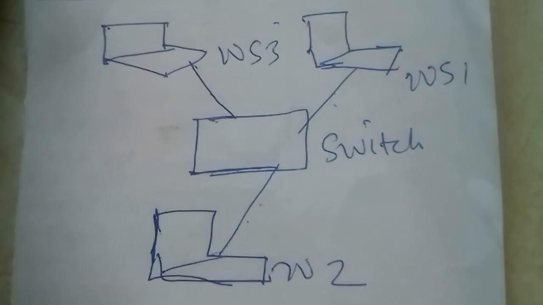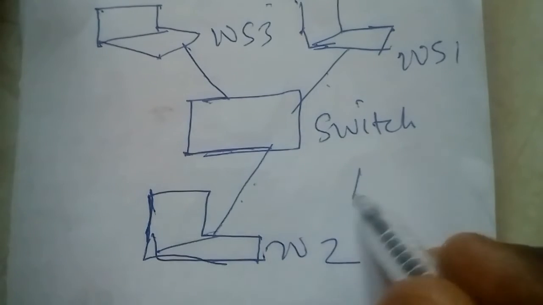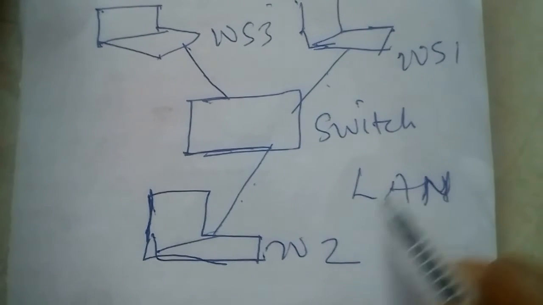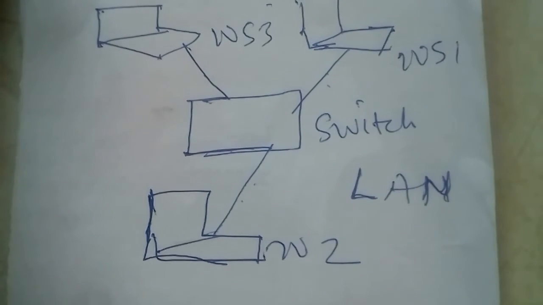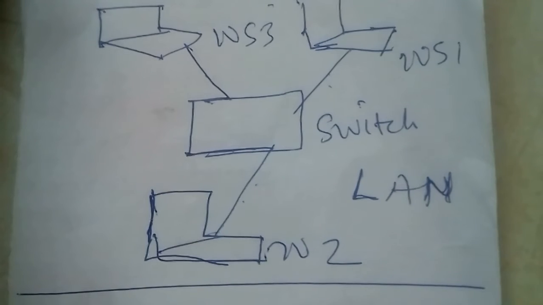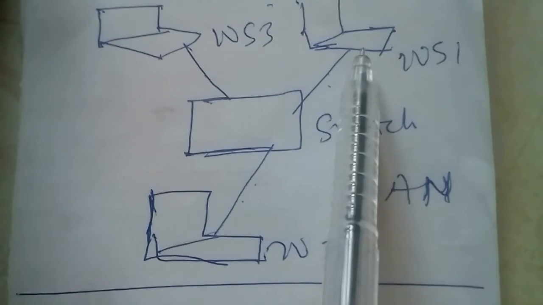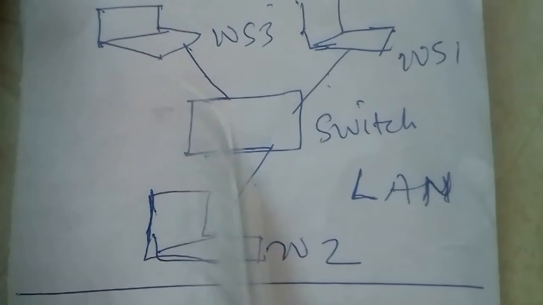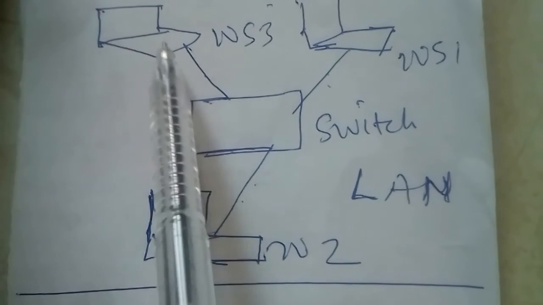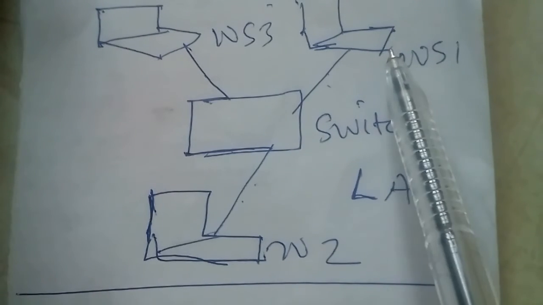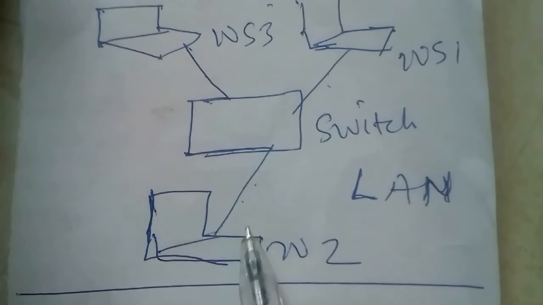Now this is a LAN. I have explained this one in one of my previous videos. Now, what are the differences? How do we know that workstation 1, for instance, is a server, or it's workstation 2 that is a server, or it's workstation 3 that is a server, or it is workstation 1 that is a client, or workstation 2 or workstation 3? How we know this is that there are three things we look at to differentiate them.